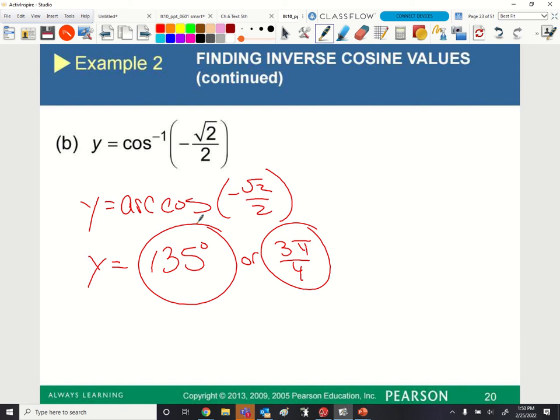Do you have to put 2 answers, or can you just put either one? I'm doing both, because sometimes it's going to ask for one or the other. So I'm trying to do both, and since it's right there on the unit circle and it already says it, might as well. Does that make sense? Questions? Let's do another one then.